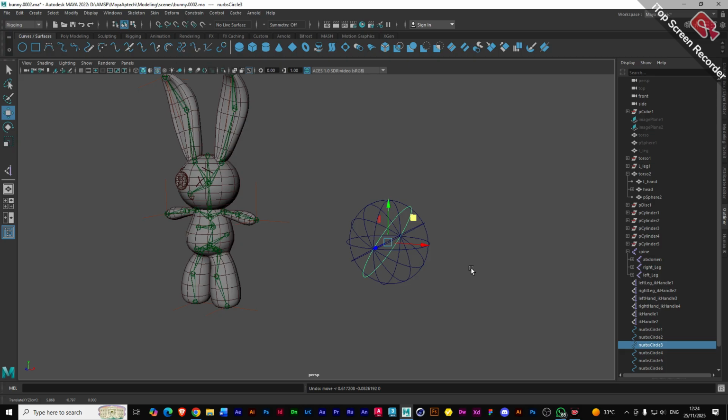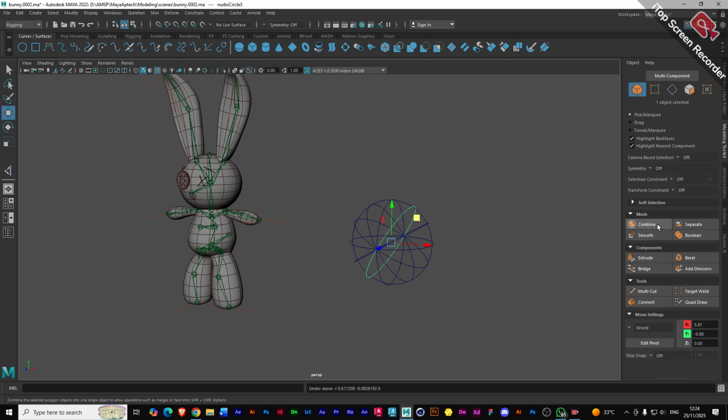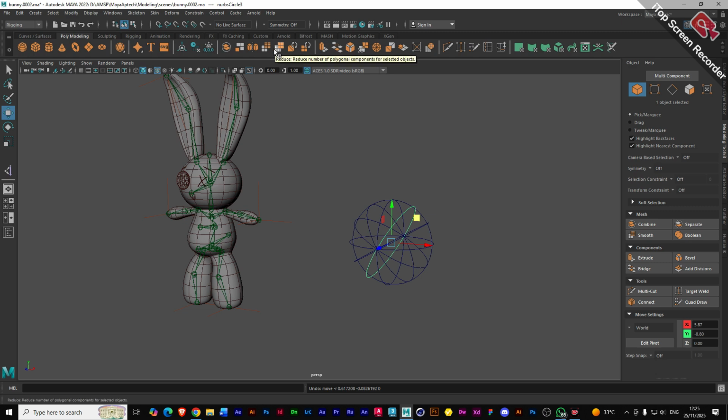So once you make all of them one object, and it's not combine, these are NURBs. You can't use this option to work with NURBs. Remember, Maya is color coded. These options are orange. NURBs are blue. Polygons are orange. So these options work with the orange ones.